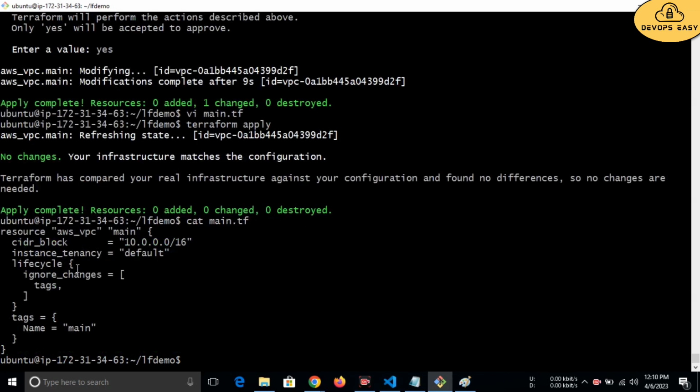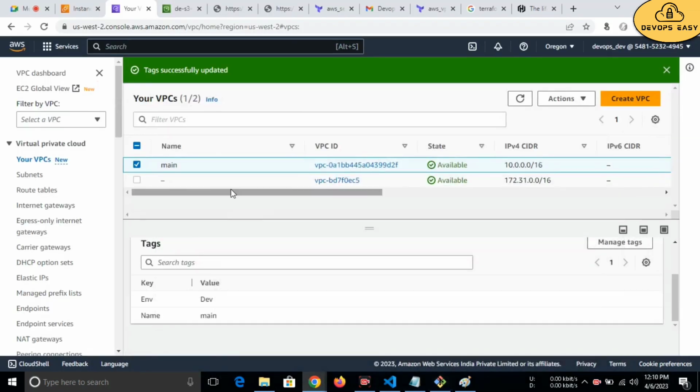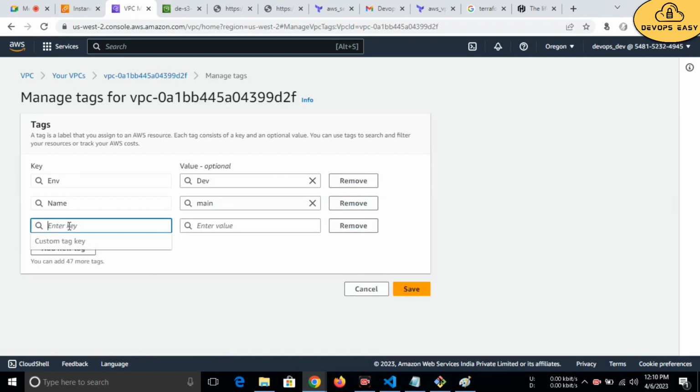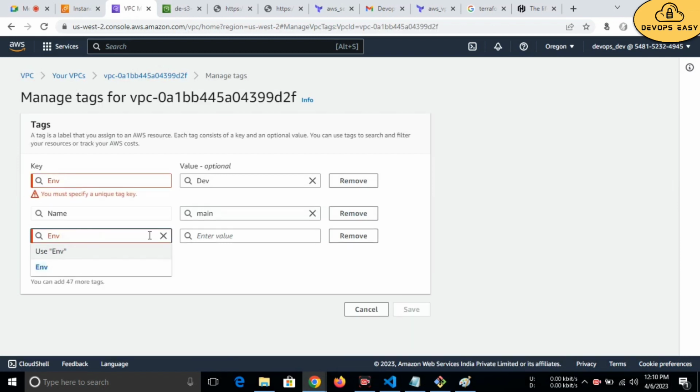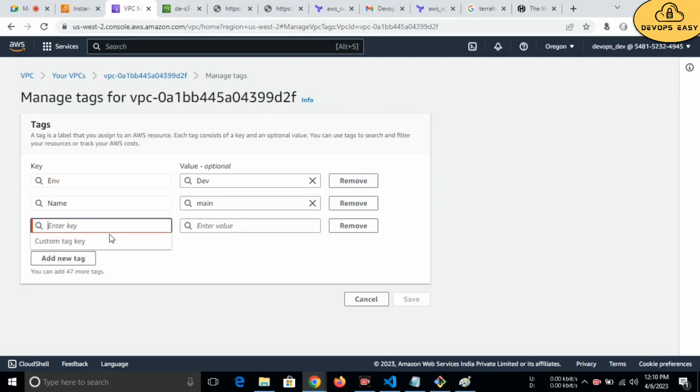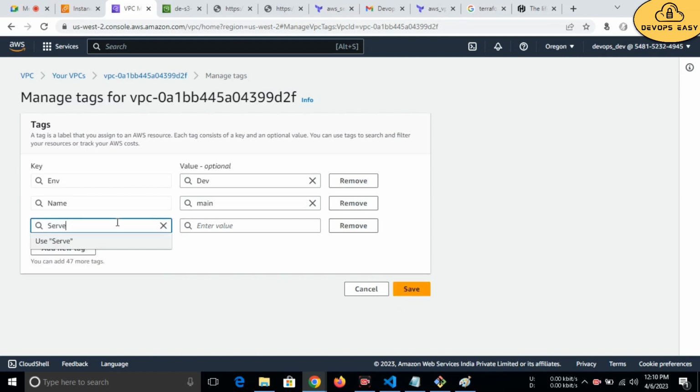If you want to ignore any changes that happen manually, I can go and add one more tag. So I've just added one more tag.